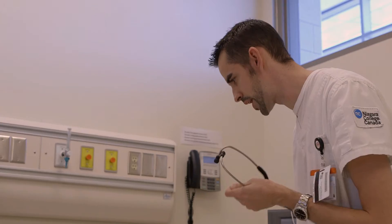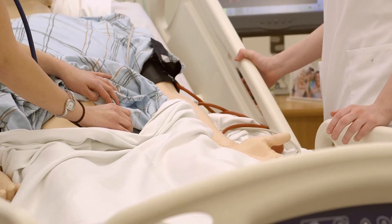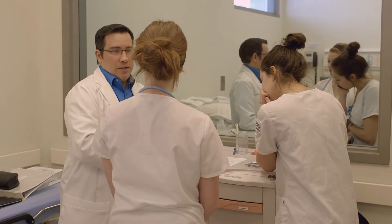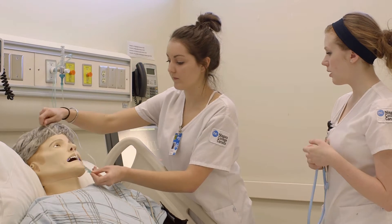They're giving us a situation and we just need to see whether we know what we're doing with the skills to give to the patient. The students get a chance to find out how well they can perform their skills, which will be of importance when they encounter their real-life patients.